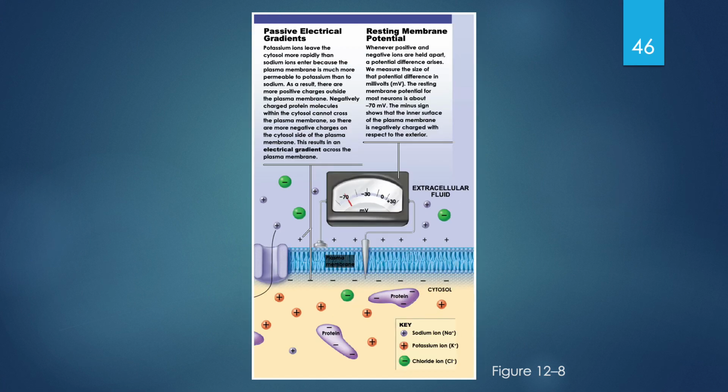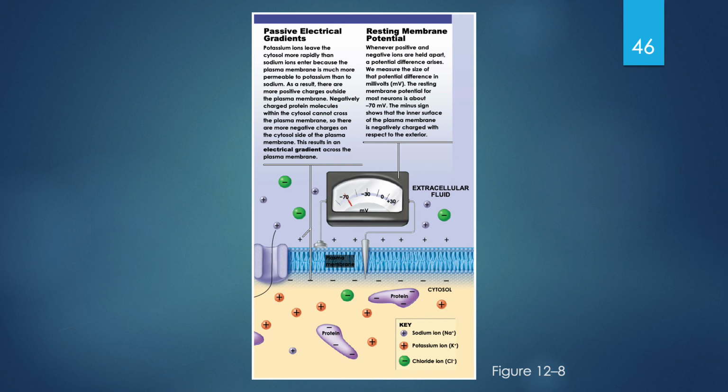In the previous slide, we looked at passive chemical gradients, showing that there could be either more, let's say, potassium on one side of the plasma membrane and less on the other, and that creates a gradient. But we also have an electrical gradient in which we have either a negative charge on one side or a more positive charge on the other, and that's also a form of potential energy. So the resting membrane potential is going to be measured in terms of millivolts, and the resting membrane potential for most neurons is about negative 70 millivolts. So start committing that to memory now, because this is going to come up over and over in the next several slides.